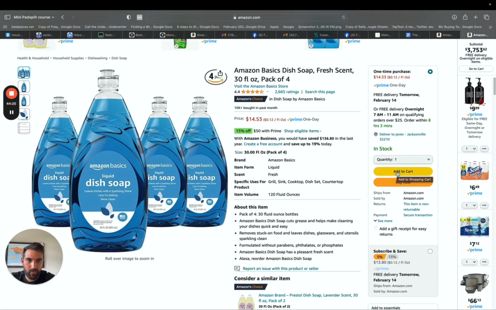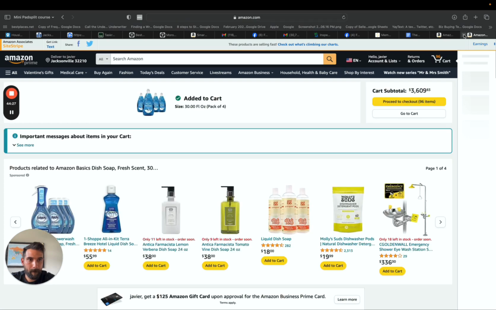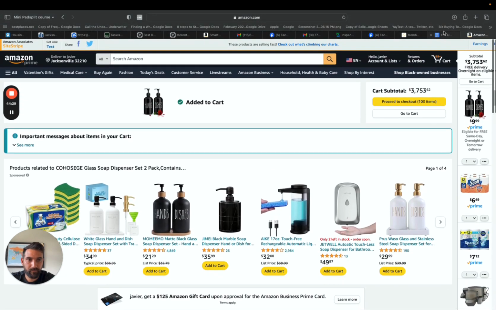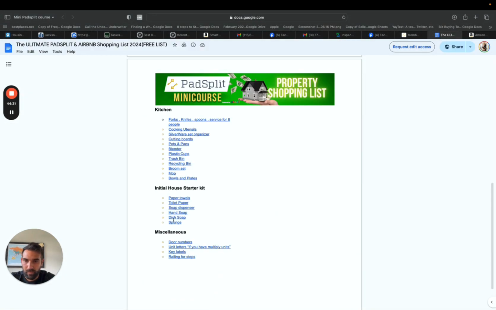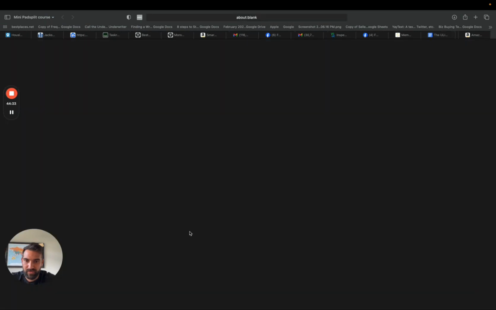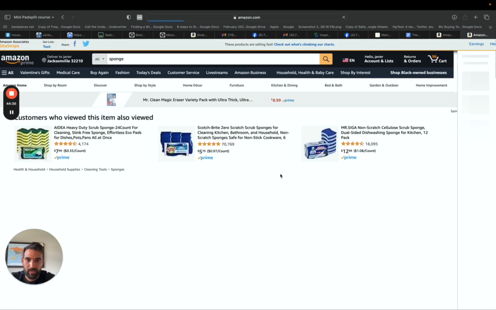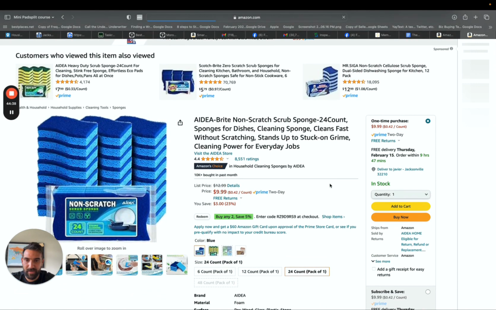Pack of 4, add to cart. Perfect. All right. Dish soap, sponges. And the last thing I need to add here is trash bags as well. Add to cart.